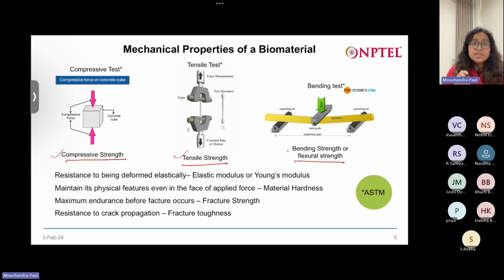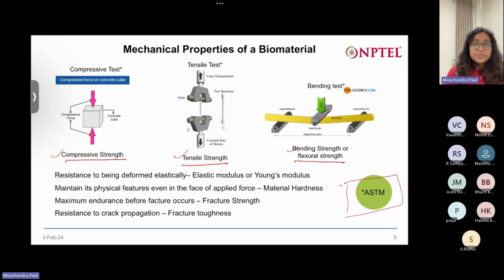So one thing to remember is that the protocols that you set for these tests are already standardized, and they are standardized by a society called ASTM, American Society for Testing Materials. So whatever testing we do, we use these standard protocols, and only then do we report some values. And we have to report the protocol number, the protocol ID, that we have followed for getting the values for this particular type of material. So this gives us the standard protocols to answer these types of questions.